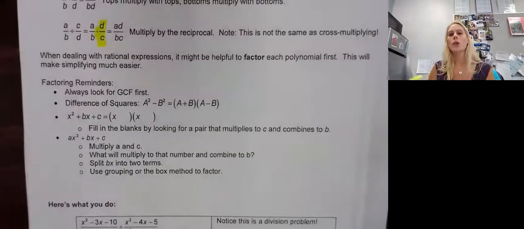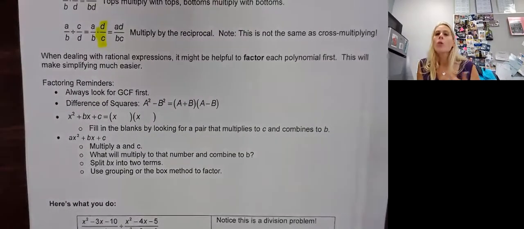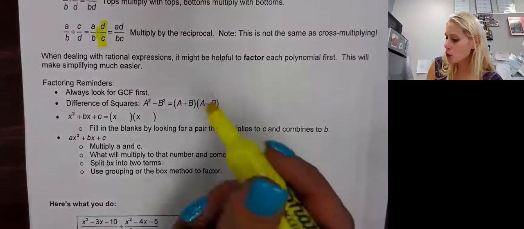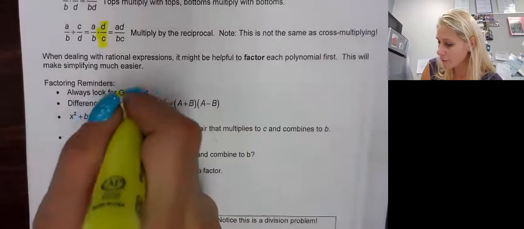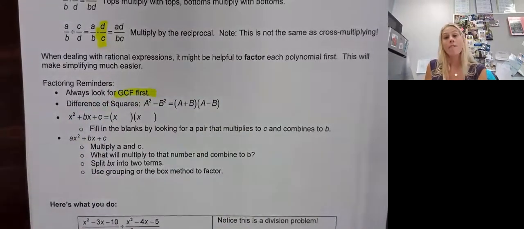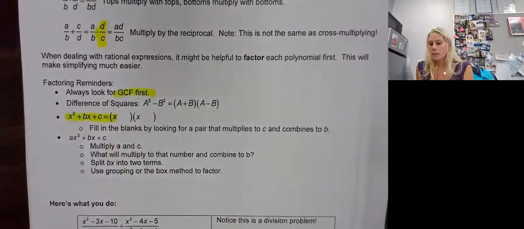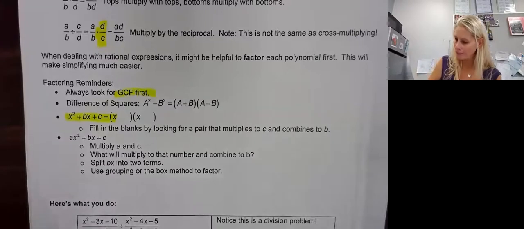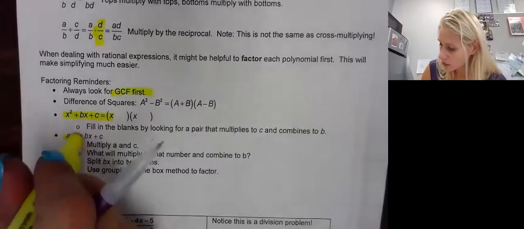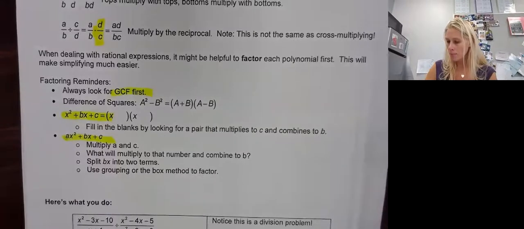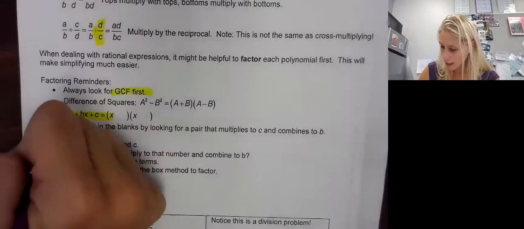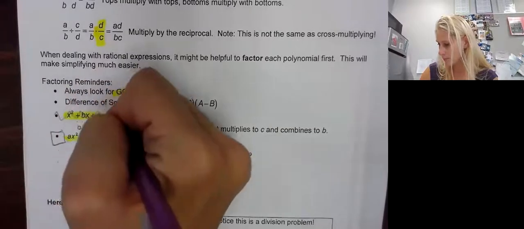The other thing we're going to do, once we multiply or divide, is factor to see if anything crosses out. So this is also why we did a factoring worksheet before. Remember to do your GCF first, your greatest common factor. Then factor normally, which of course is ax squared plus bx plus c. I would just focus on the one down here, guys. And luckily, we have directions, so don't worry about this one, okay?